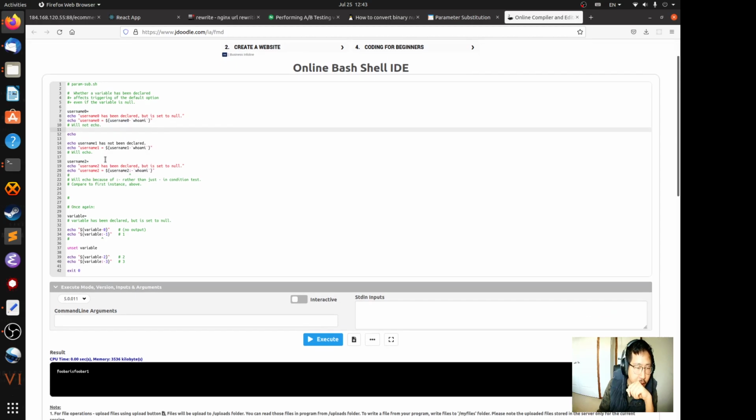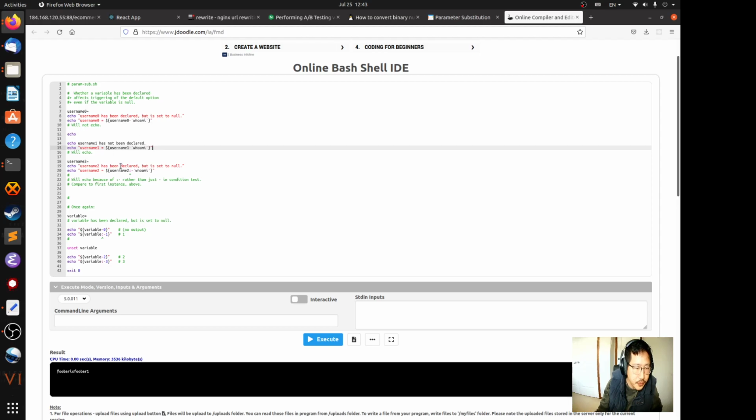Now here, username1 has not been declared. Can you see the difference between setting a variable to null and a variable that is not declared? Those two are distinct. So what if it's not been declared? Then what do you think this will do? It will substitute it with the output of the whoami command. In my case, Logan.